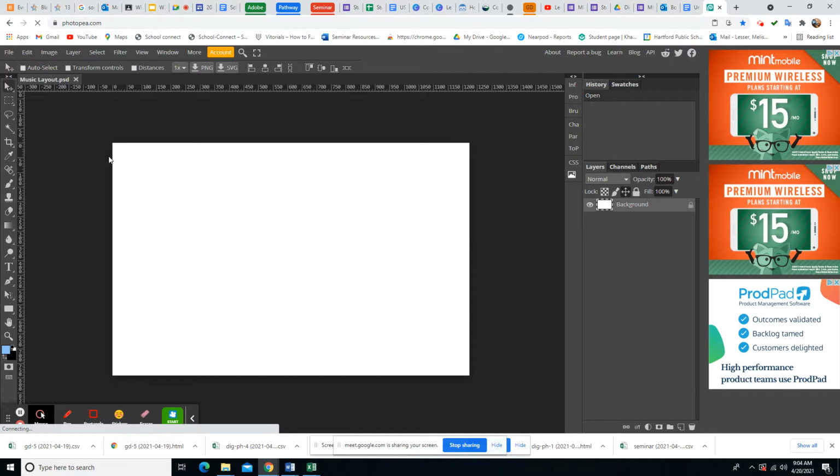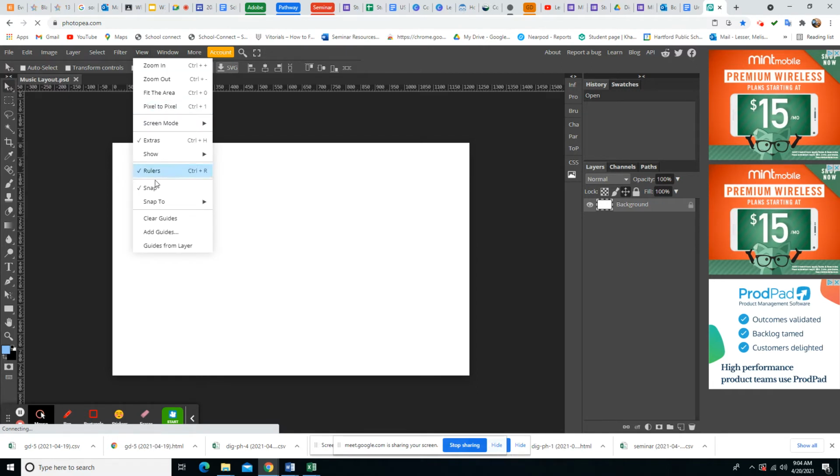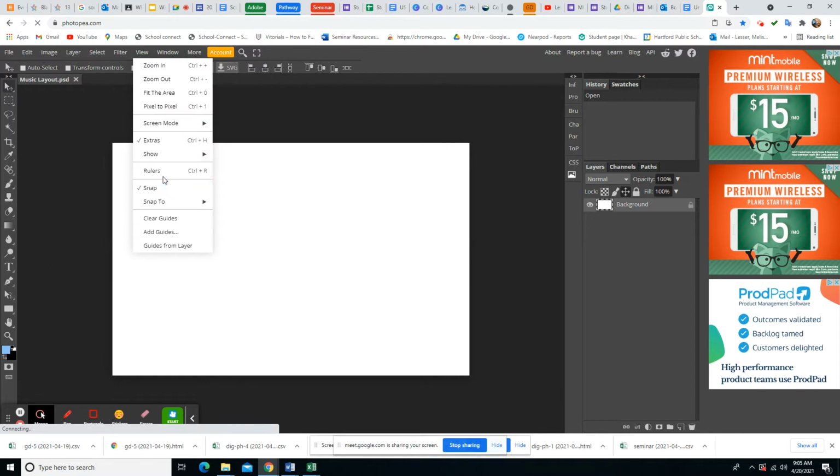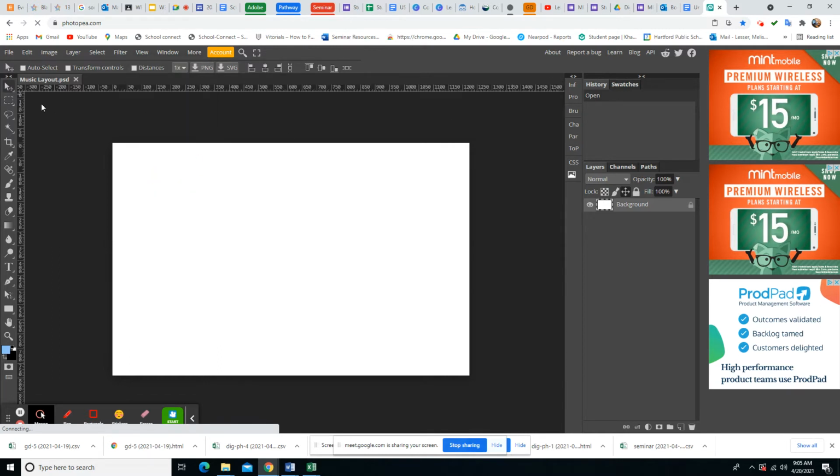All right, so you'll notice something different on mine, and that is because I turned on the ruler. So if you go up to view, we have not done this before. You'll see under view at the top, rulers, see how that's checked? It may look like this. Usually, when we open this up, it looks like this. There's nothing around it, right? But if I go up to view and I turn on my rulers, I can see some measurements happening here.